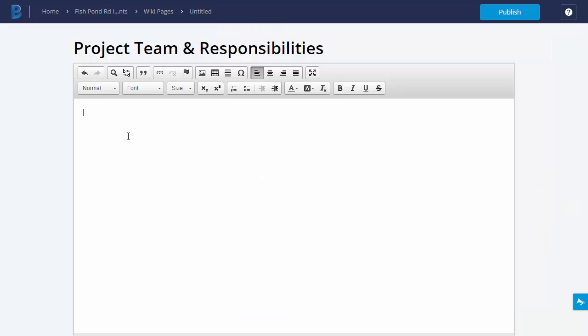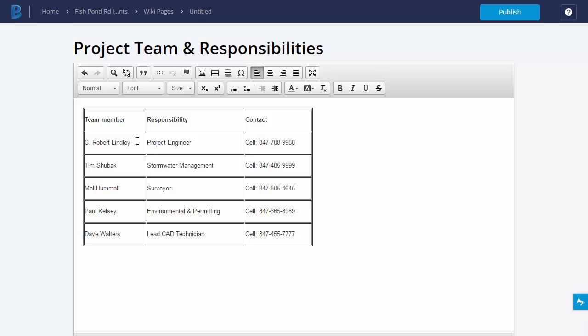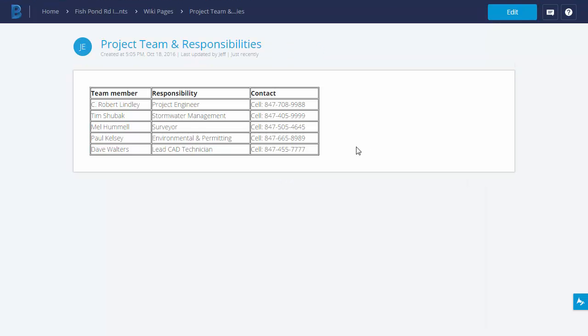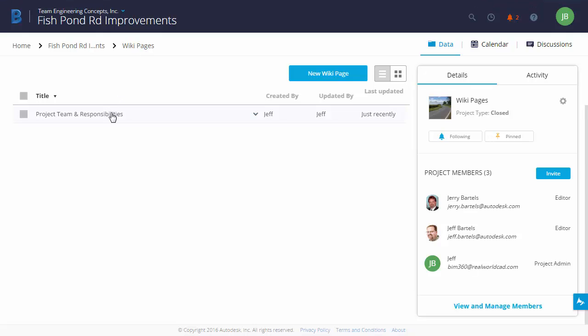When I'm finished, I'll click back in the BIM 360 Team Editor, and I'll press Ctrl-V to paste. Notice the table, as well as the text and the formatting, is retained. When I'm finished, I'll come up and choose Publish to publish my wiki page. Right here, we can see what the finished page looks like. The nice thing is, everyone associated with this project can now leverage this information. I'm going to go back up to the breadcrumb trail, and we'll jump back to the Wiki Pages level. Right here, we can see the new page we just created.